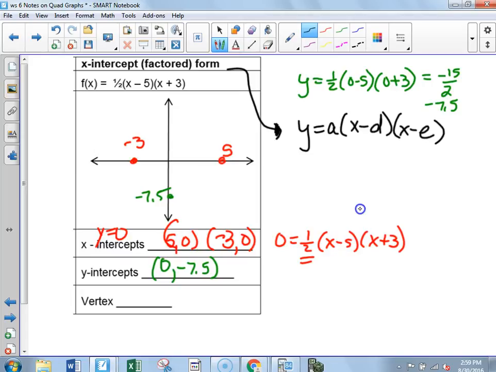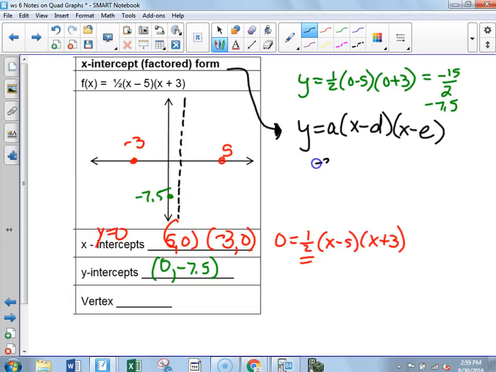Anybody have ideas? I don't want to FOIL it together. Anybody remember something I just said we could do to find the vertex, other than graphing it on our calculator? To do the vertex finder recipe, we'd have to FOIL it all back together and distribute the 1/2. Do you remember? Yeah, less fun. Do you remember what I said about halfway?